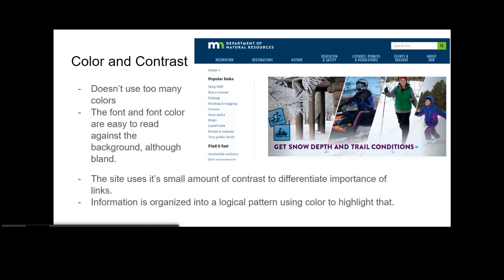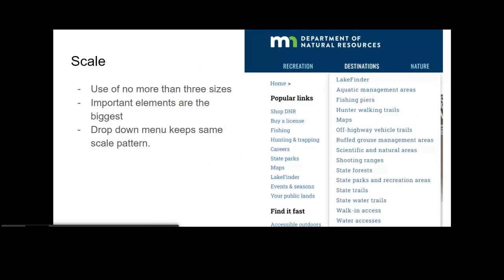So the main advertisement of the slide takes your focus and shows you links to the trail conditions, a currently relevant link to save the user some time, as they would be drawn to it first. And if that wasn't the user's goal, they would be able to quickly scan and see the alternative possible links that they could be looking for on those side tabs under popular links, which again are very easy to read and view. Next up is scale.